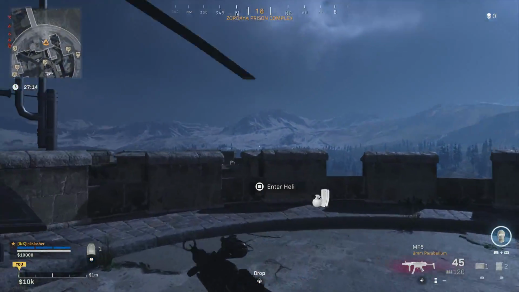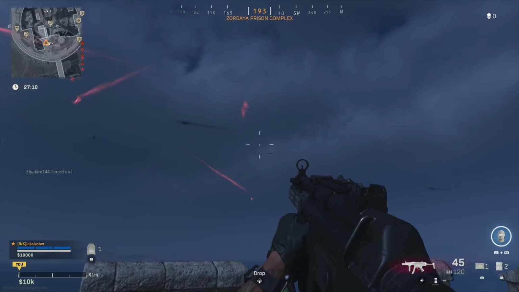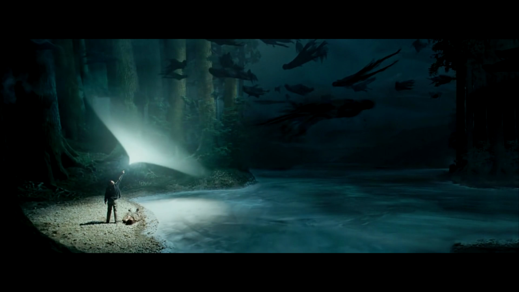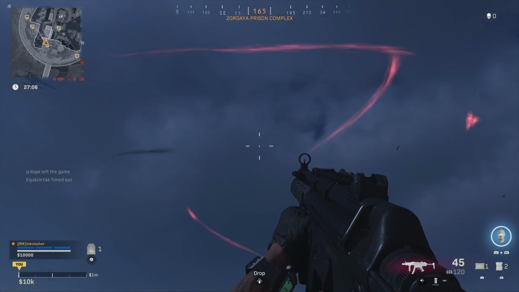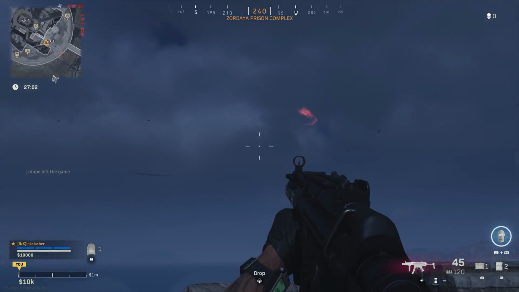Now, a couple more smaller Easter eggs to look at. First of all, at Gulag, if you land here, the first thing that you'll notice is there's some things flying around in the air. To me, it looks like the Dementors from Harry Potter are flying around the prison. And this is really the big Easter egg here. There's also the blue ghost that we saw before, but nothing really else special.